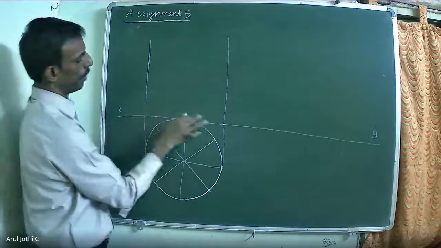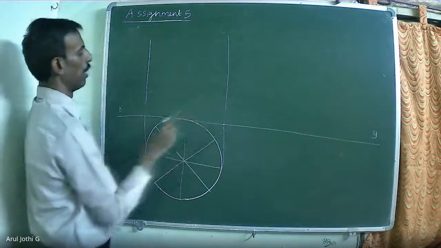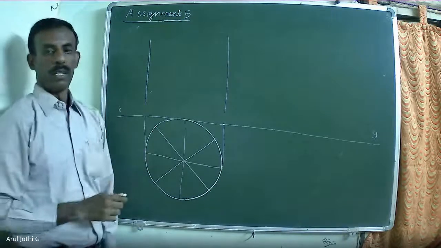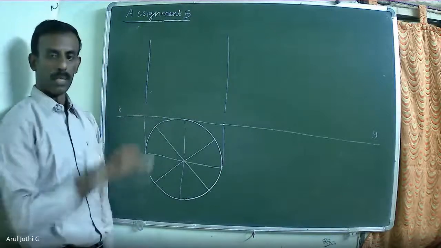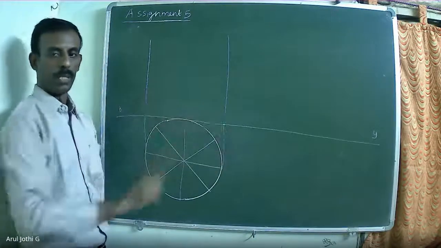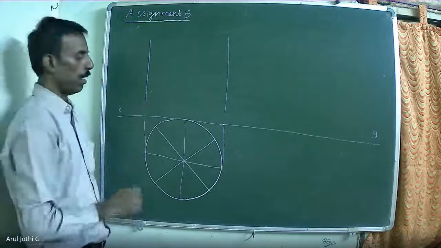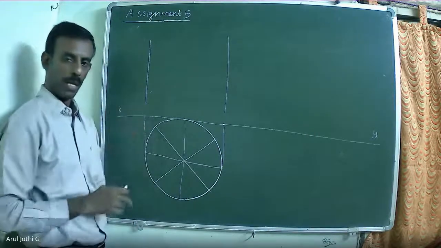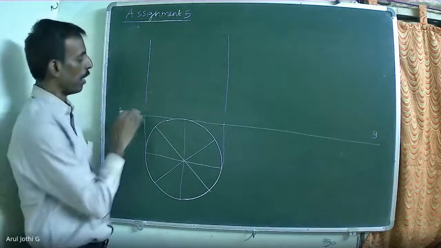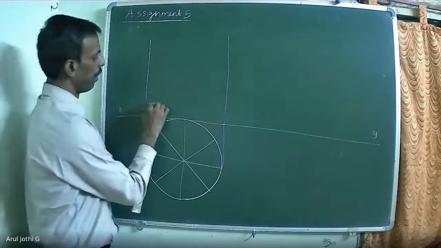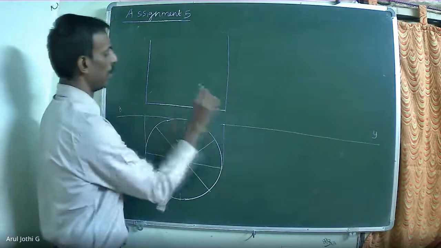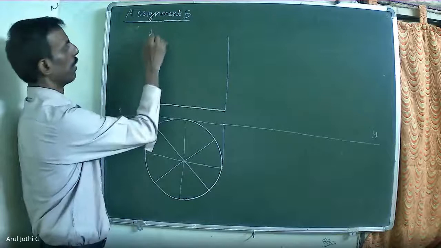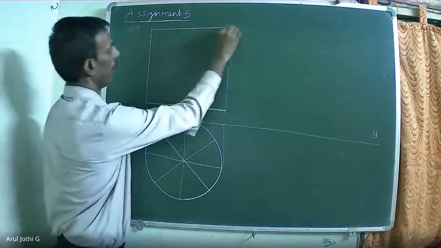No part of the object should lie on XY line. Since condition given, nothing about the resting position. Resting on HP, like that condition is not given. If any part of the object lies on HP, your front view should touch the horizontal plane or XY line. Now in this problem, no part of the object lies on HP. So maintain some gap here. You can maintain any gap. So approximately you can maintain 10 mm or 15 mm.